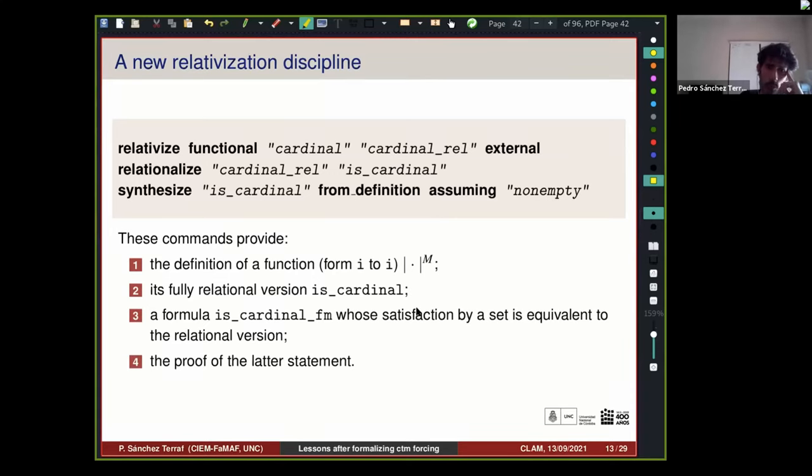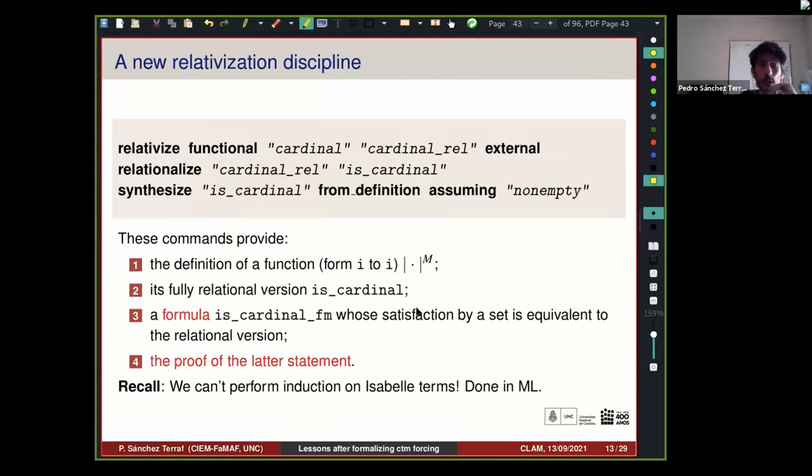And I have to recall that we cannot do induction. So these proofs cannot be done by induction. That way would be trivial, but the meta logic does not support that. So it's very weak. You only have induction on the naturals in the class of sets and the like. So this must be done in the programming language, so at the deepest level.